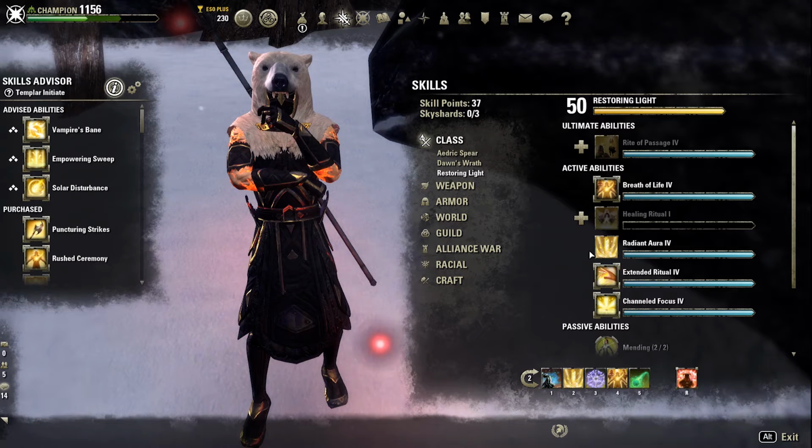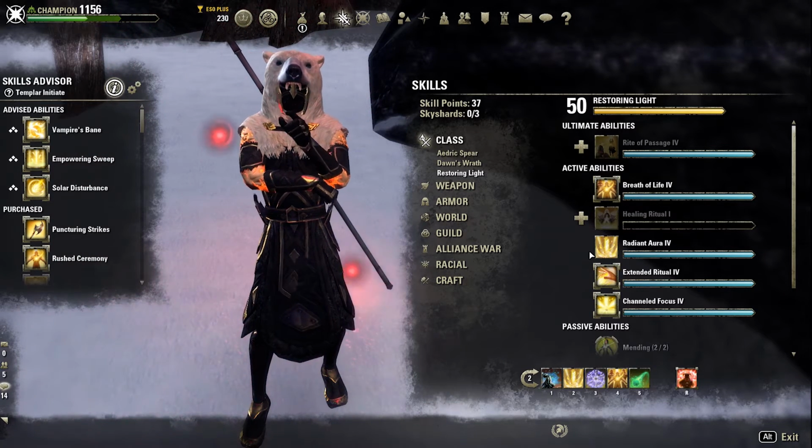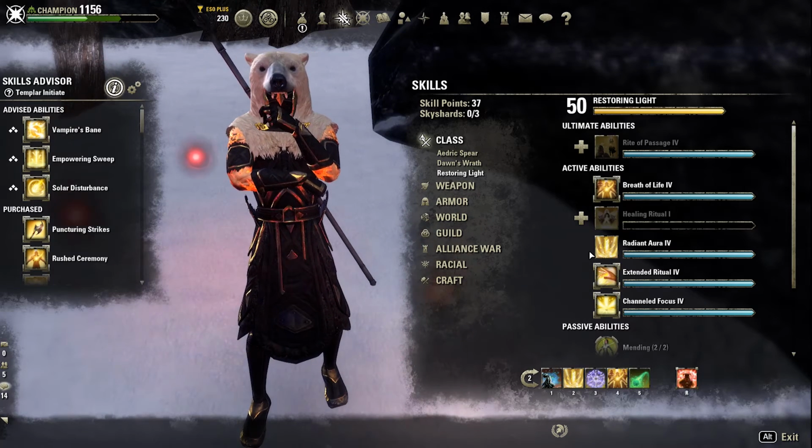However, it's important to note that casting Radiant Aura can still be beneficial for your group members that'll still be killing those orbs and creepers and other targets anyway. In other trials that have a lot of trash, like Sanctum Ophidia, I can sort of see an argument for the usage of Radiant Aura there.